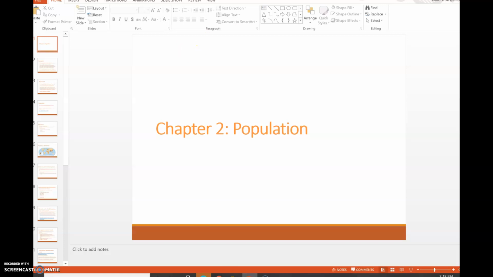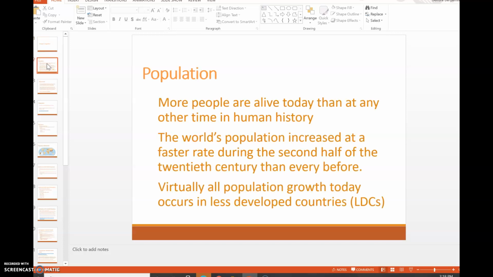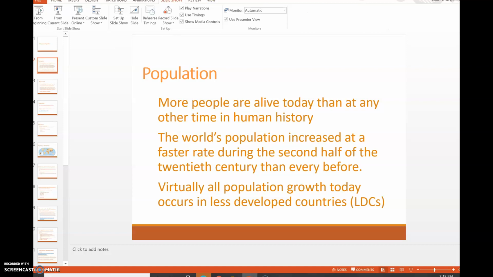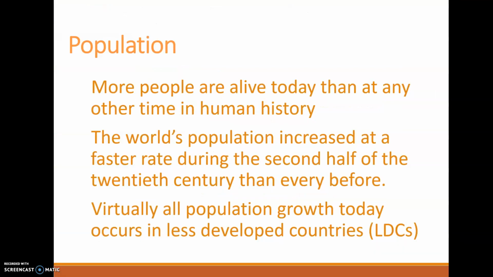So here's the PowerPoint on population, and I just want to walk through it briefly. I know I'm not in PowerPoint mode or slideshow view, but you know what, I'll do it. Here we go. More people are alive today than at any other time in human history. We're reaching about 7.8 billion people. So we are nearing the 8 billion mark, and we reached 7 billion in the fall of 2015. So it hasn't been a very long time.